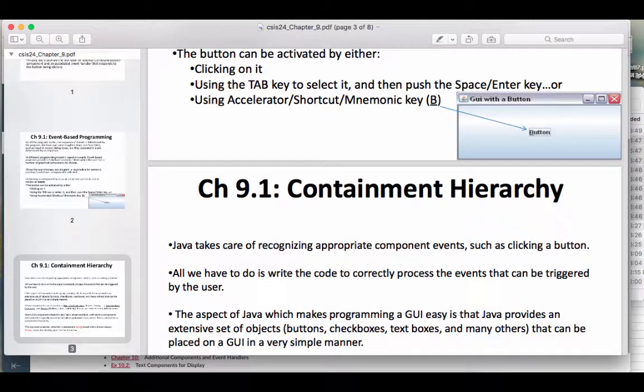There's a container hierarchy. There are different objects. Basically, it's all objects. The cool thing about Java is you have objects on top of other objects. You can put an object inside of another object inside of another object. So for example, right here, this window itself is one object. That's the mainframe. Then inside that mainframe, we have this little window. See the little black borders inside here? That is another object. That is the content pane. And inside the content pane, we can add a bunch of other things. On top of this object you have another object, inside of it another object, and so on. There's a hierarchy of objects.